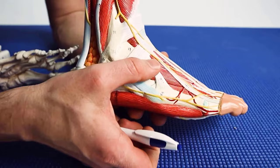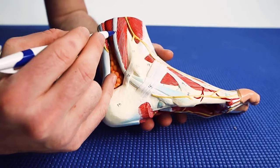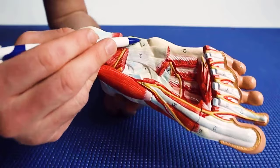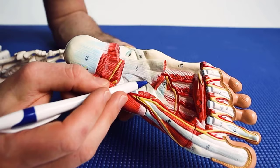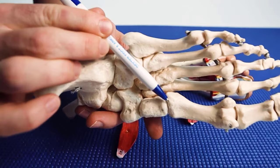So as we take off that muscle underneath as well, you could see that the cuboid is under here and you have this tendon called your peroneus longus, and the tendon actually runs over the cuboid. So see how the tendon's going through there? So you can see across the bottom, see how you have this groove right here? That's a groove for the tendon. See how my pen goes in there perfectly?